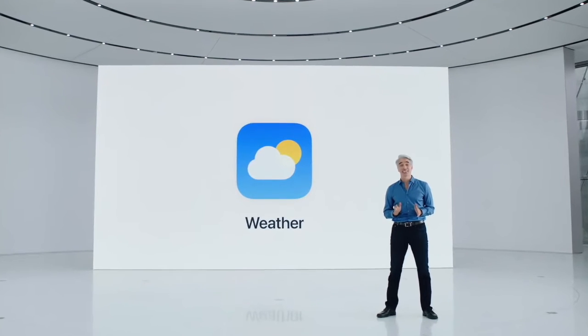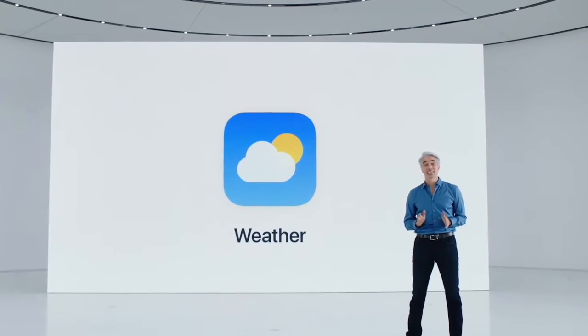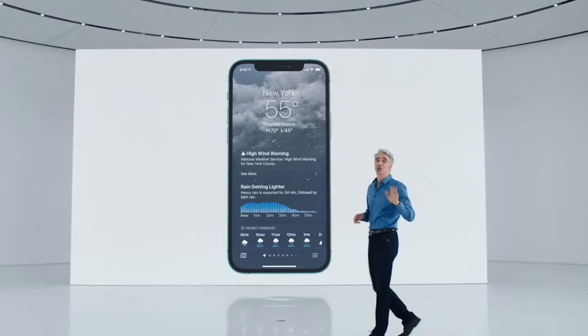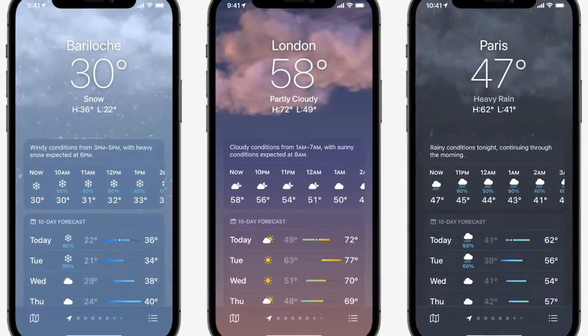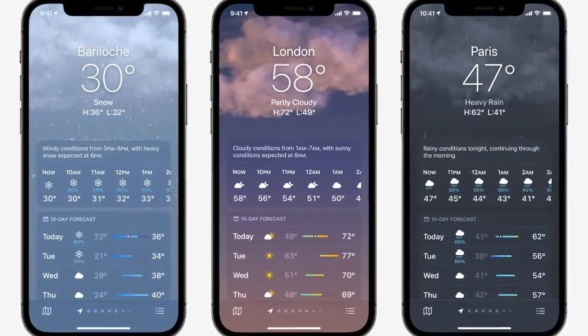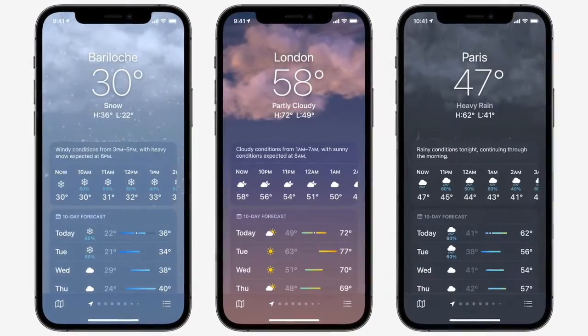The Weather app also had a few new UI updates with a lot of additional information on the weather. So basically you're now able to see in a lot of detail the weather around you, so you know what your UV index is like. You're able to see if it's about to rain. You're able to see what the humidity is like, if it's good for running, if it's good for different activities, how much is the pollen count, and different things like that.